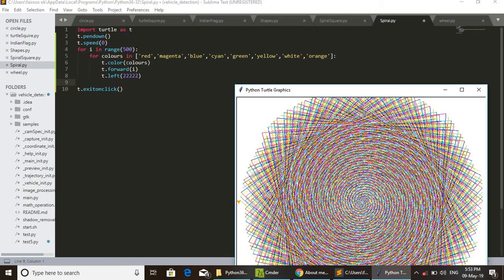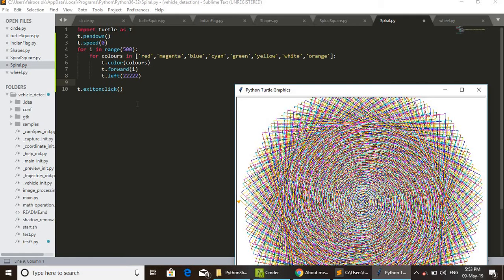Then t.color colors, that is the values taken by this colors variable. In each iteration, it takes different values from red to orange. Then t.forward i, that is, i distance it moves forward.